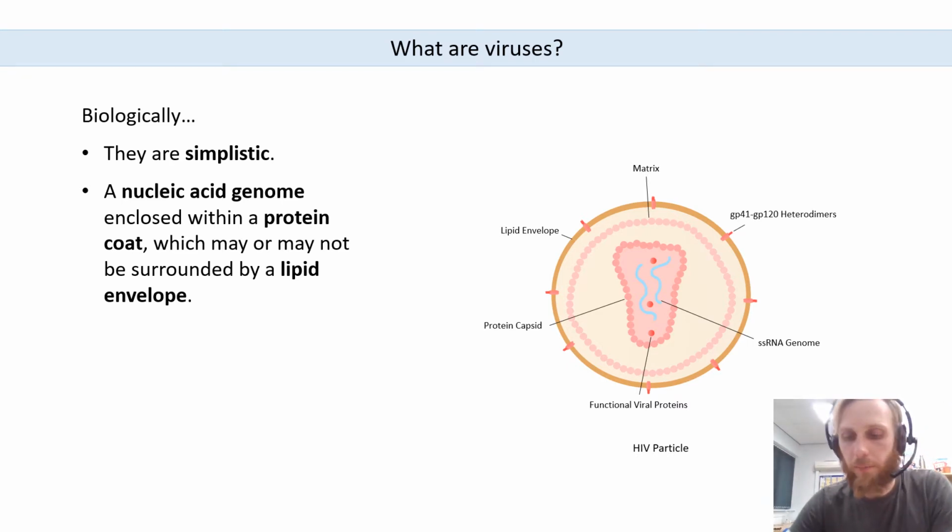So if we think from a biological perspective, what is the biological composition of a virus? What biological components make up a virus? I'm sure we can all answer that question for a living cell. If we think of one of our own cells, a eukaryotic cell, we can say there's protein, there's a nucleus, there's a plasma membrane, there's all the other organelles, there's DNA, there's cytoplasm with a whole bunch of protein floating around in it, and enzymes. I'm sure all this sounds familiar to you. That's the biological composition of one of our cells.